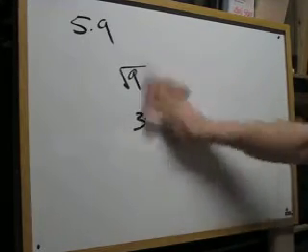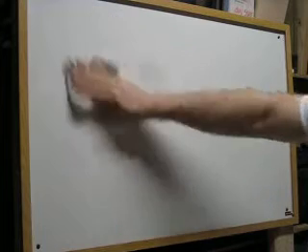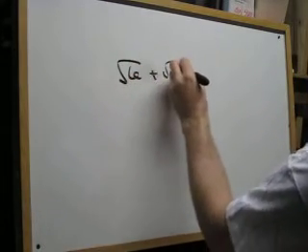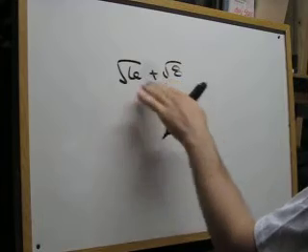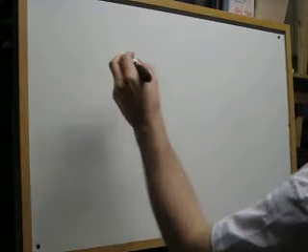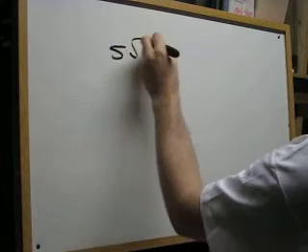Well, in this section we're going to run into square roots that you can't reduce to the point where you get rid of the root. So we may have something like the square root of 6 plus the square root of 8. Well, you can't take the square root of either one of those, so what do you do with those? So that's what we're going to look at today in this particular section. But let's start out with using the distributive property to combine terms with radicals in them.